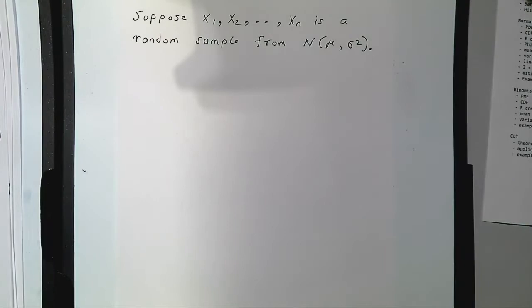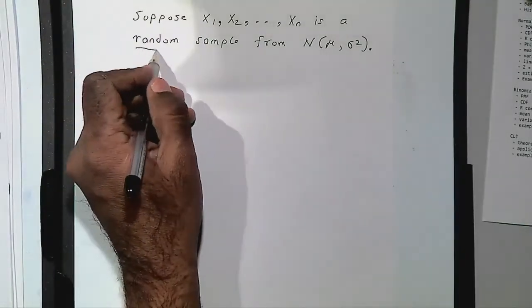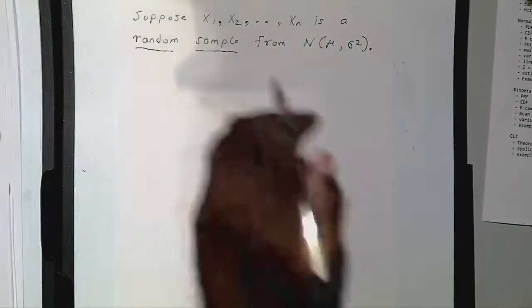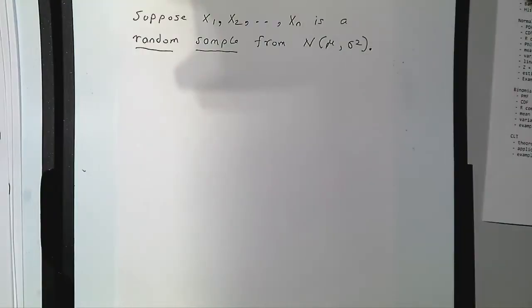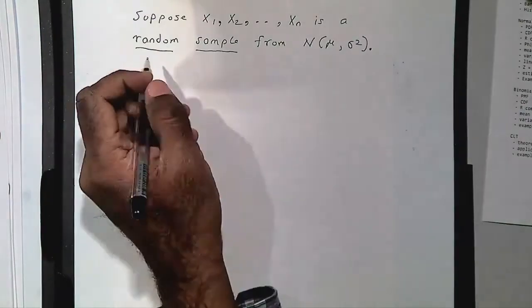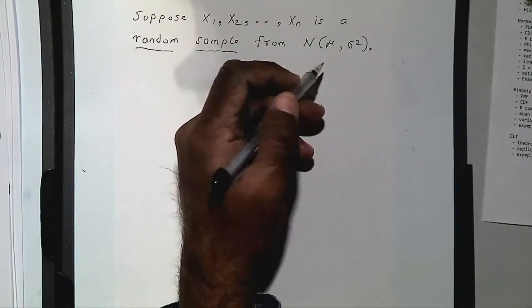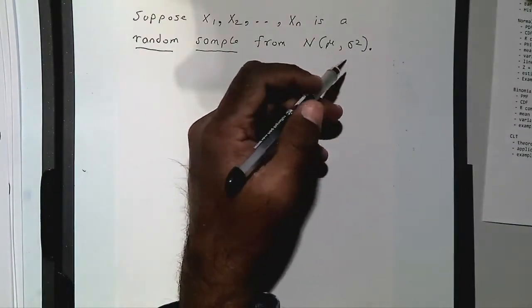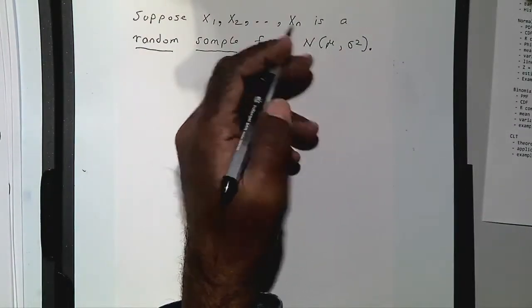Okay, suppose you have a random sample. You should know what I explained to you last week, what random sample means. When you go to year 2 and the lecturer asks you what a random sample is, you should know. Because as I said, I've been teaching year 2 courses and a lot of people don't know what it means, right? Now suppose you have a random sample from a normal distribution. There are 2 parameters that are unknown, the mu and the sigma.